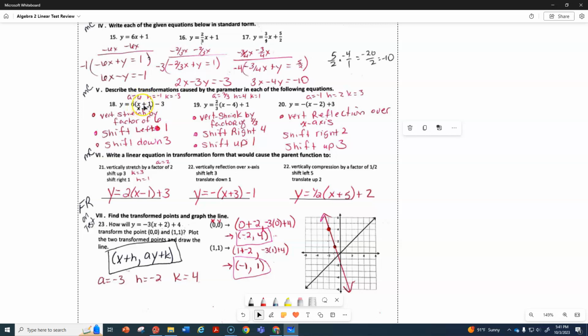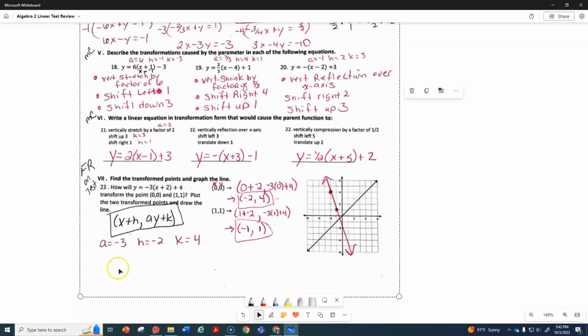I rewrote this. I see a +1 right there. What that means I had was an X minus a -1. That's why H is a -1, because the formula says minus. So H is negative, so it went left. K is negative, so it went down. Be sure you check all of these. And this is the opposite of that. I give you the values of A, H, and K by the description of the transformations. You need to write down what that tells you, A, H, and K, and then plug it in.